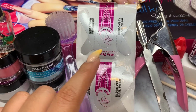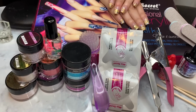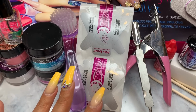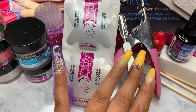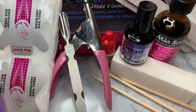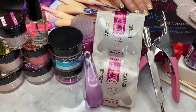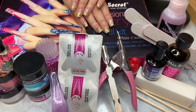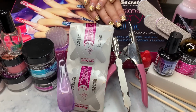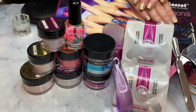And then you could always do overlays, you can do the forms, you can do the 3 different tips that it comes with. And then even after you use your products, you will still be left with your dust brush, you'll be left with the cuticle pusher, the tip cutter, and even the brush, which is of really good quality. And I honestly really recommend this if you're looking for a kit as a beginner that includes everything that you need to do a full set. It is definitely worth your 80 or 70, or which is, what is it, 89 or $79 that it's worth.